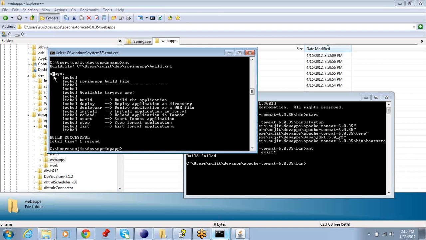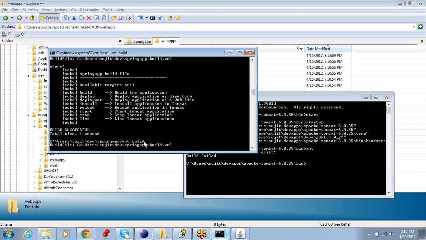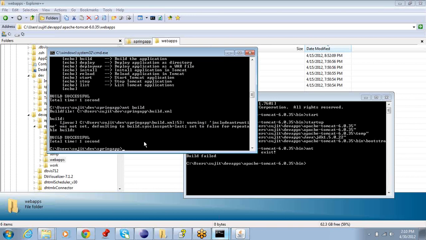The default target is usage, so it's going to show you how you can use this build XML file. You can build the targets by running ant build, and ant build is going to compile all your source code, and then you can deploy it as a WAR file or as a directory. I'm going to deploy this as a directory.